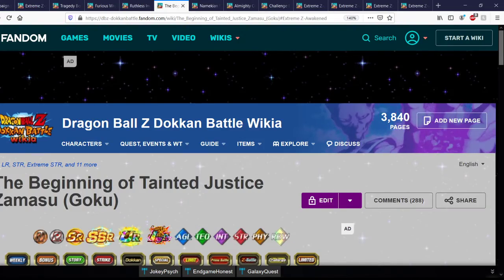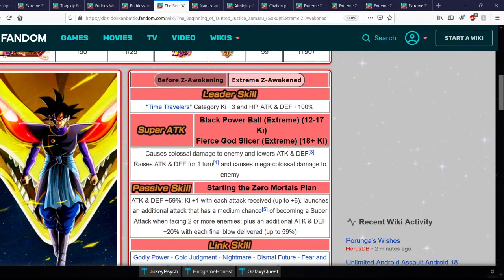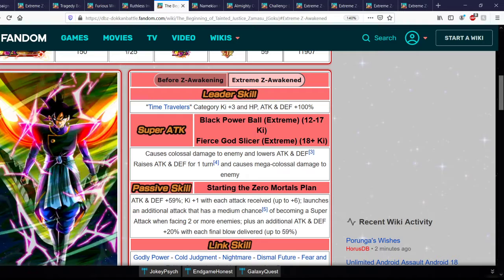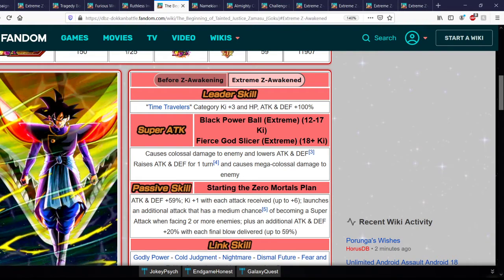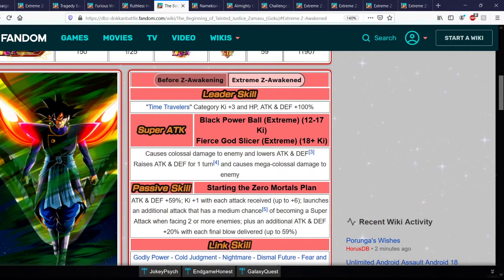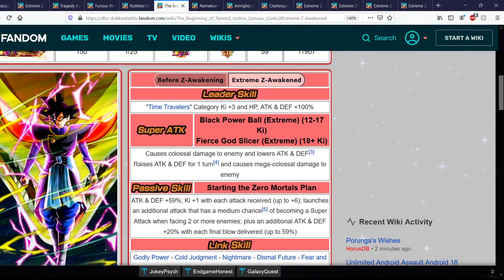Then you've got Zamasu Goku, who is coming for part of the 5-year anniversary, and this guy is worth it in general. He's an LR EZA, so it's very fitting that he's going to be useful on the LR EZA. He's very easy to get all the way through. You do have to get him all the way up to LR, which can take a minute, and you're going to need to get 3 copies all the way up to LR, so that's going to take a minute.